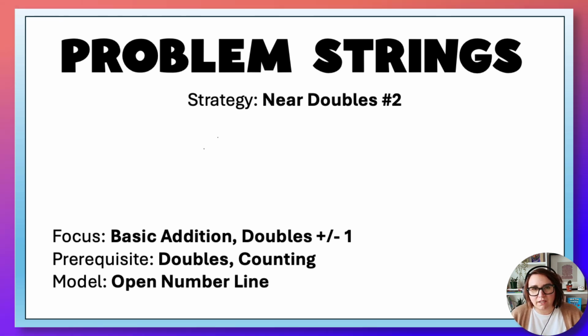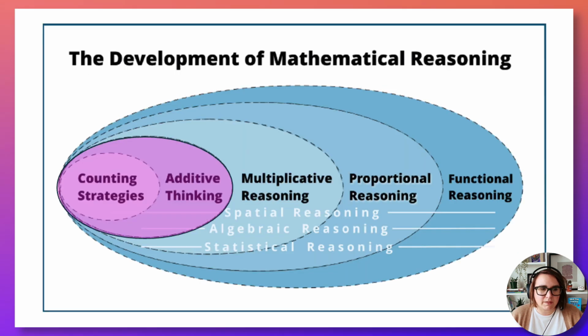Your kids have to know the doubles or at least be able to group numbers. We could represent those doubles for them. But we're trying to nudge them up into a strategy where they can use their knowledge of doubles in order to solve more complex and sophisticated problems. We're very much living here at the beginning of additive thinking. This is a very simple additive thinking strategy, and a great one if you still have kids who are at the end of counting strategies. Exposure to this one and continued practice could help nudge them out of those counting strategies and into more sophisticated thinking.